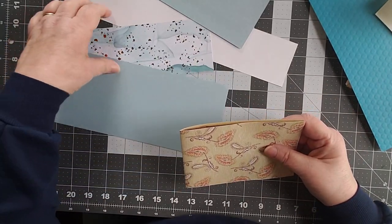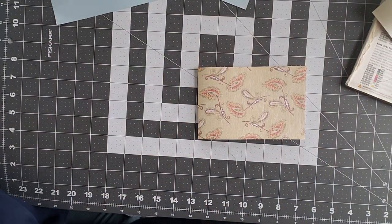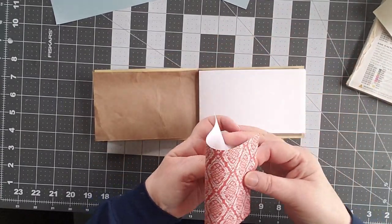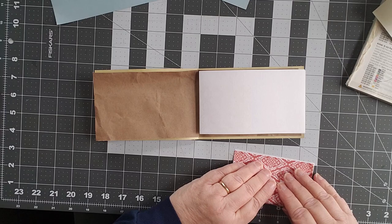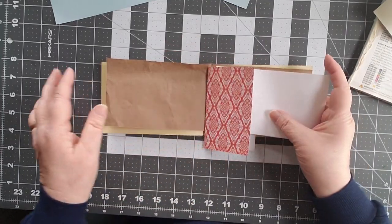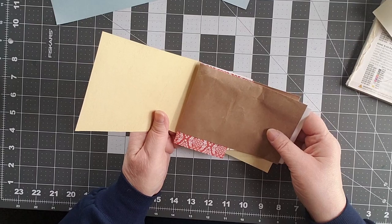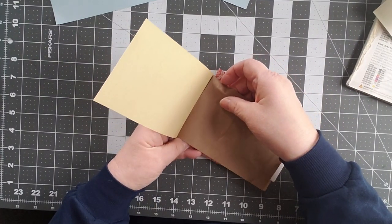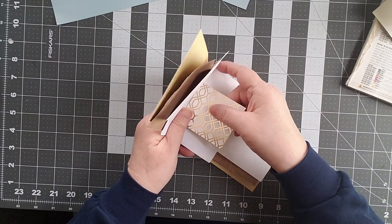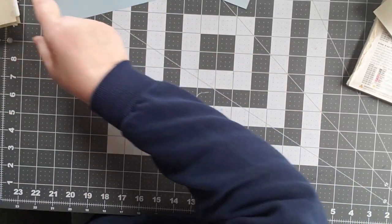I just threw that paper on the floor. This is another large one — one, two, three, four. I have only blues left, and I like those blues together — they're going to make their own. I dropped the red paper. We could easily throw this inside. I'm not doing the heavy-duty folding yet, just putting them together to see what I have, what I might like. I like the fact that it can be covered up a little — adjusting that white in there — yeah, I like it.